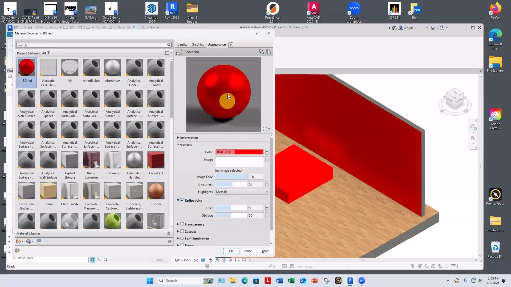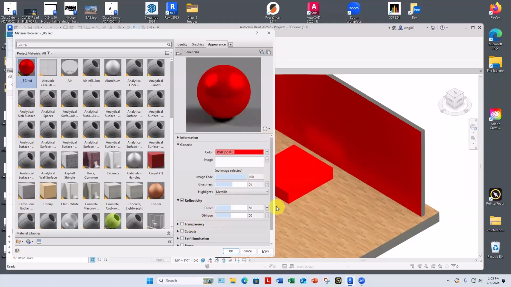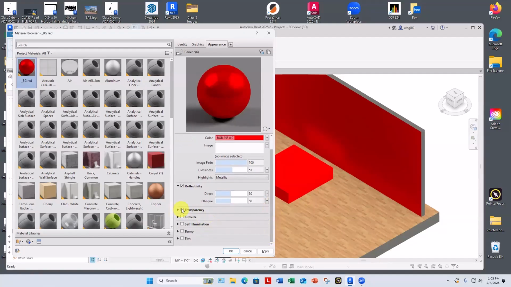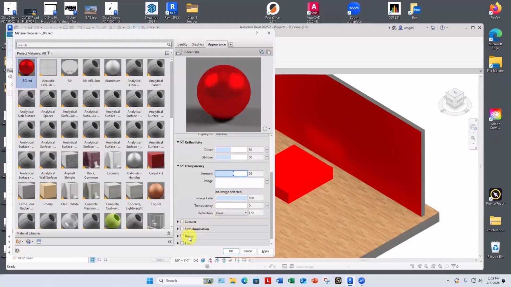And you can control the, let's see what that looks like with the cube. Let's stick with the sphere. We can make the whole thing somewhat transparent. We've got a slider here. We'll explore all these when we start looking at the ones that Revit made, but cutouts would be where it's like holes are punched in that surface and you can see through it.